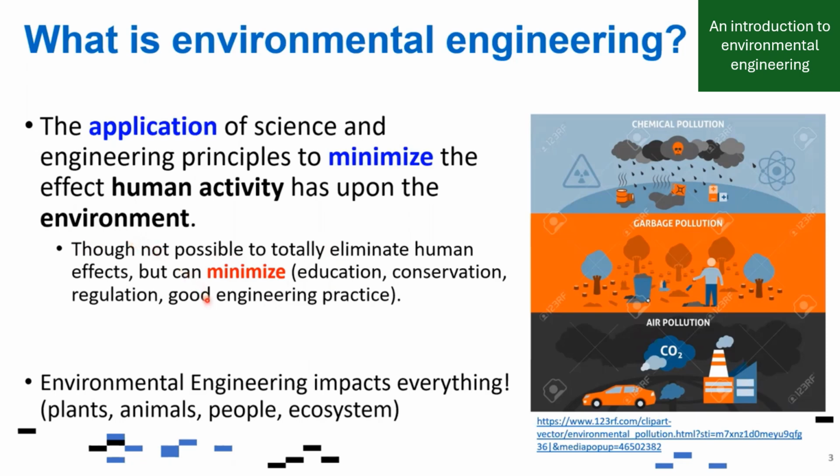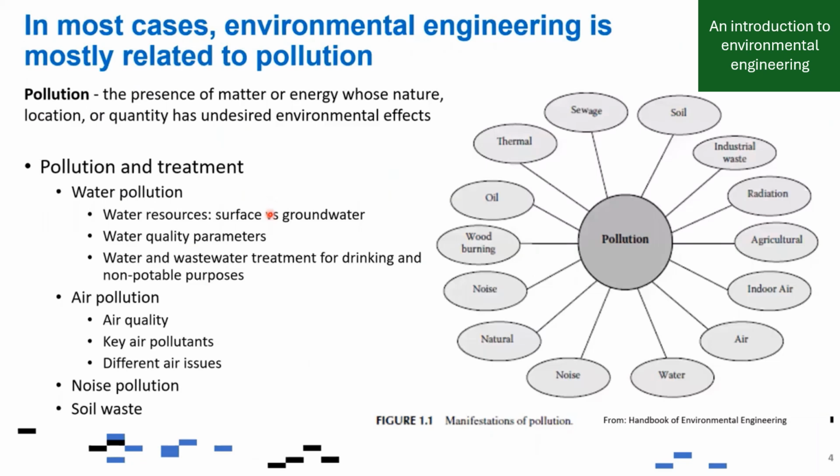So when we talk environmental engineering, as I mentioned earlier, is a combination of different fields, the works of the environmental engineer. So we talk about work in water, we talk about work in air, and we work in soil and even waste management. So there are a lot of things, and even life cycle assessment, all right, and sustainability. So the goal is to minimize the effect human activity has upon the environment. And this human activity is related to pollution. And this pollution can be divided into water, air, noise, and soil waste pollution.